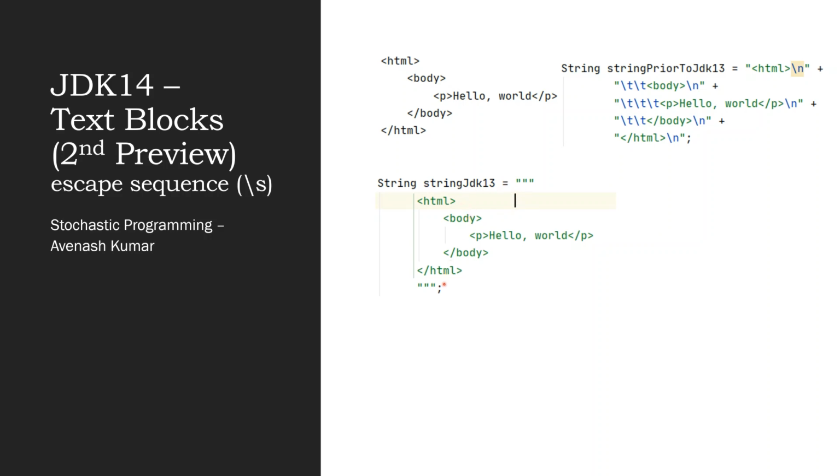When you compile this code and print it on the console or an external file, these extra spaces get removed by the JDK. Now, sometimes based on business requirements, you might need the extra spaces. So in JDK 14, to achieve this, a new escape sequence is introduced, which is \s. As soon as you put \s at the end of the string or the line, JDK 14 will not remove those extra spaces.